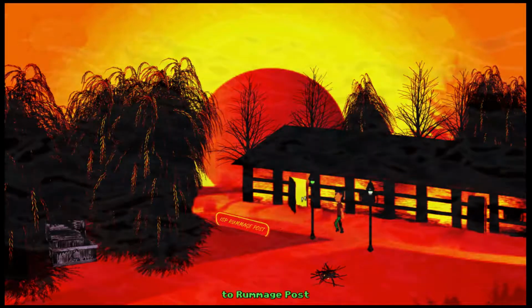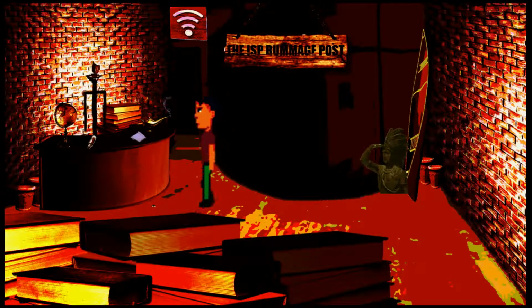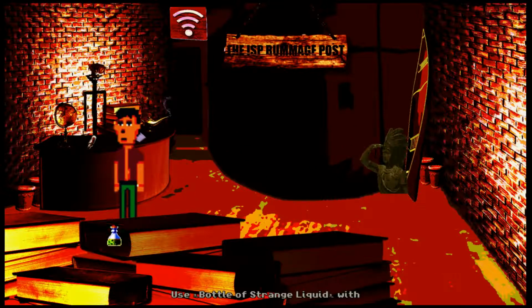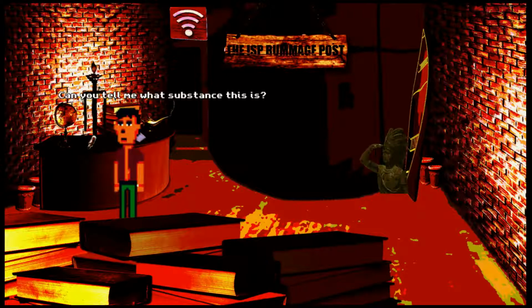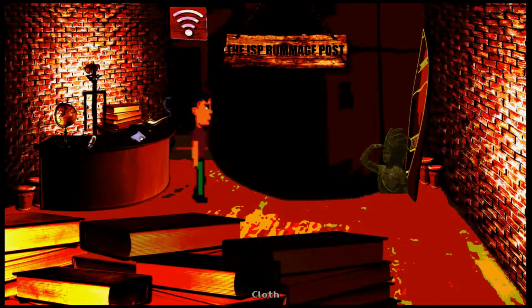go see Marcus and show him your bottle of green liquid. And all the things that we're doing right now are completely unrelated to the fire. Now, can you imagine where you'd want to use a bottle that makes something fade away? In front of that tardigrade thing? There's not enough to cover the whole tardigrade, remember? I mean, would I cover it on myself? No, well, in a sense.